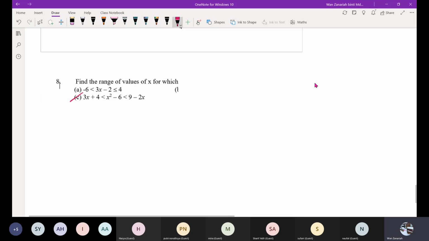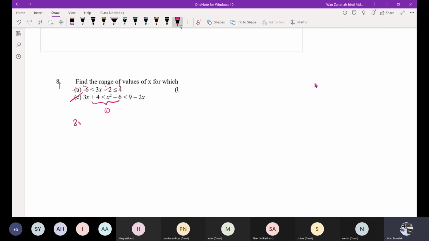Okay, I'm looking for 8C. So first step, since it is not linear, it's involving quadratic, so we have to separate them. If it is linear, like the first one, you can straight away calculate. Straight away calculate means you get rid of 2, you add 2 to everything, and then you divide by 3 because you want x. So straight away you get the answer. But for quadratic, in this case, you have to do it one by one, and then later on you have to combine. Because it is in one statement, in one interval, so you have to find the intersection.